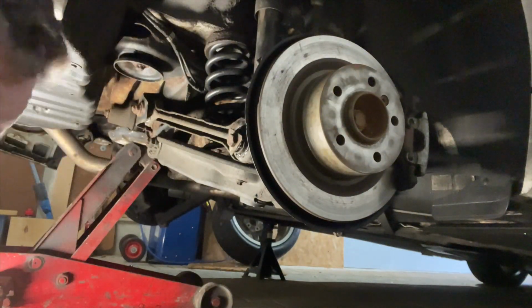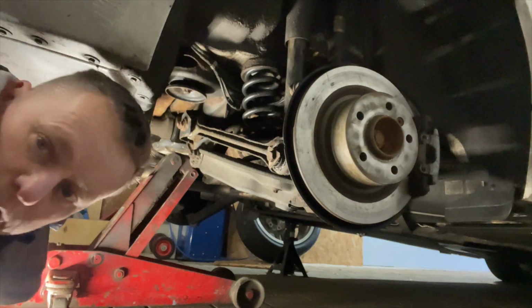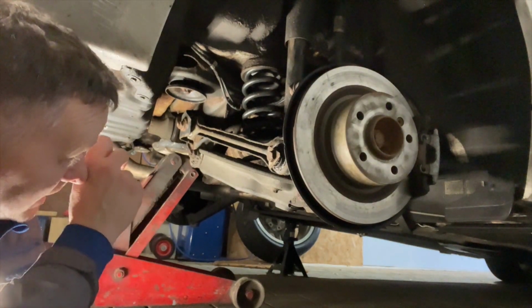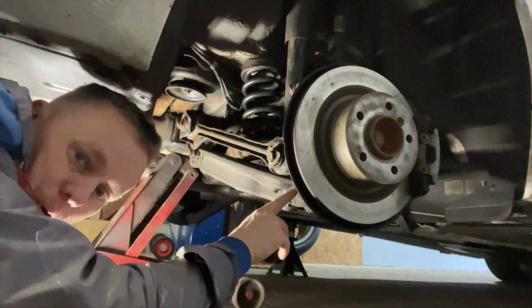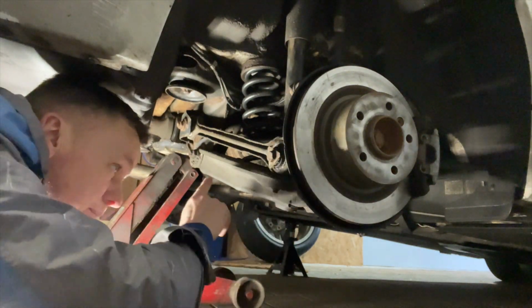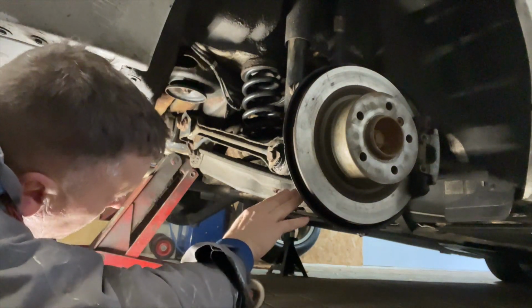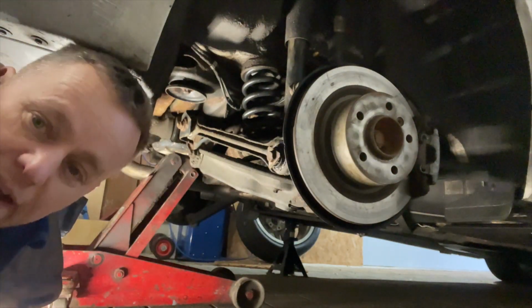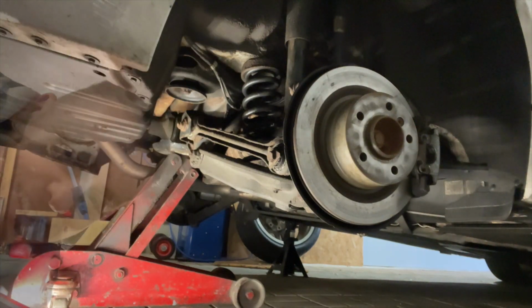Alright, so, come down here. These rear springs are a lot easier to get out than the fronts, obviously. The way this arrangement is, we're just going to take out the bottom bolt there on this bottom arm. And also, we're going to undo the shock absorber. And then this bottom arm will swing down and we can drop the spring out. In theory, let's see how we get on.